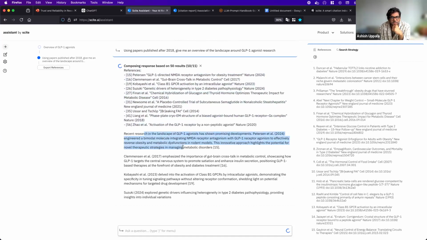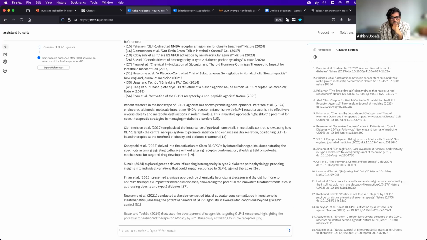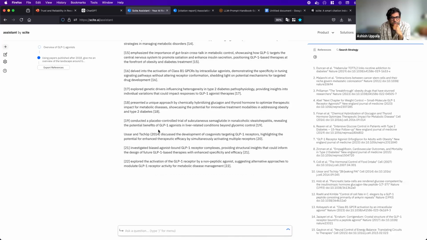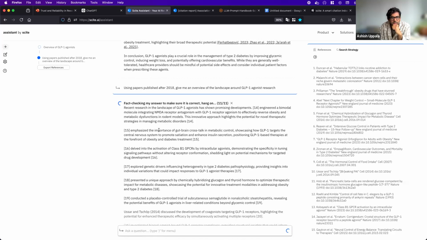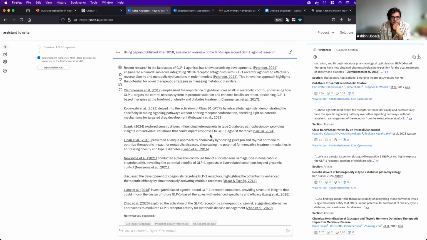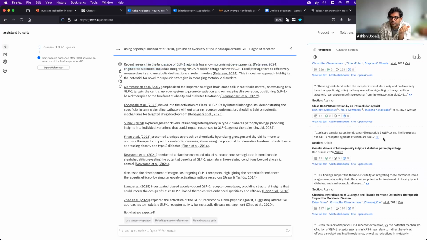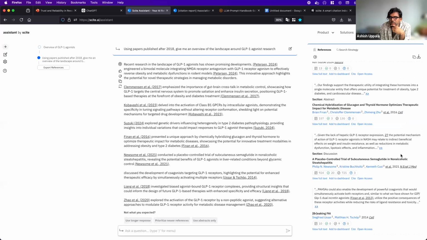So you actually see the answer that it's drafting. The interesting thing right off the bat is there are papers it's picking up that are older than 2018. So I'm curious what's going on there. But let's see what happens after it fact checks fully and go from there. Okay, yeah. So now it's looking at papers. The first thing we want to make sure is it's actually filtering on the journals we care about. So it's looking at Cell, Nature, and so on.